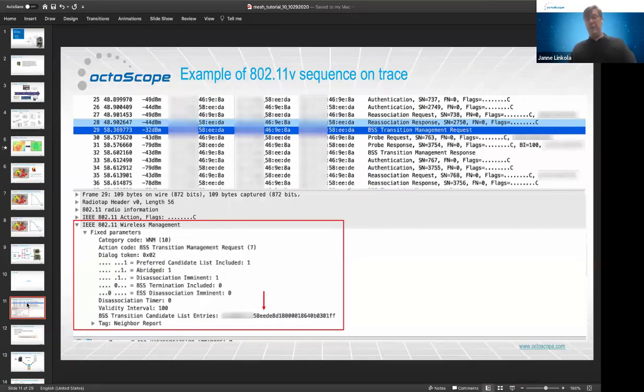Now, how do I know steering really happened? Well, I took a trace in our practice run yesterday. Here is that trace. As we can see, the mesh is really issuing BSS transition management requests. It's giving a BSSID candidate here.